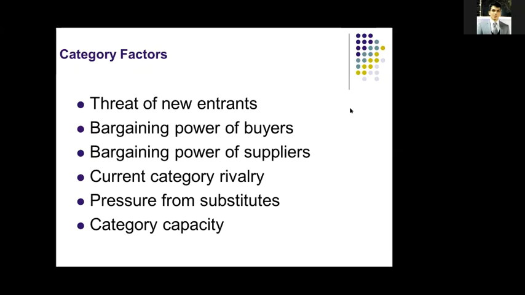So Michael Porter came up with a model. And since he was a very humble man, he named it Porter's 5 forces model. And he sold it to all the three companies. The 5 forces model said: category rivalry, suppliers, buyers, new entrants, and substitutes. So in this case, he says, first, do you have a threat of new entrants? The answer is a bold yes, because after the Japanese, maybe the South Koreans will come and so on and so forth. So they said, okay, that threat is available.